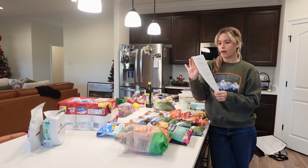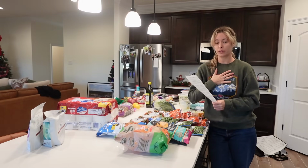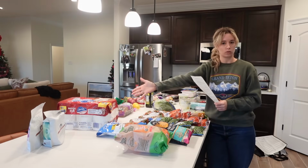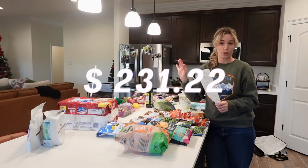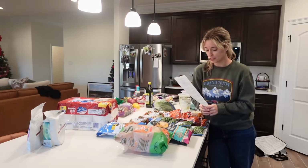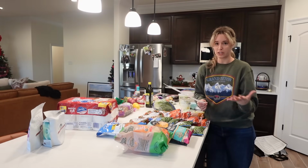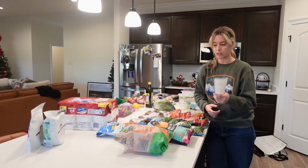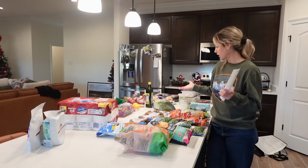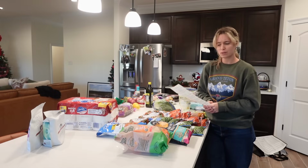For a total of 47 items, I estimated $320, and all of this food and toiletries cost me $231.22. Is inflation going away? Are groceries getting cheaper? Am I just overestimating myself with my delusion so I'm not hurt by a $230 grocery bill? I don't think this is bad, and I think I got a lot of stuff, minus the chicken, which still wouldn't have brought it up by much. I think this was a pretty good haul.